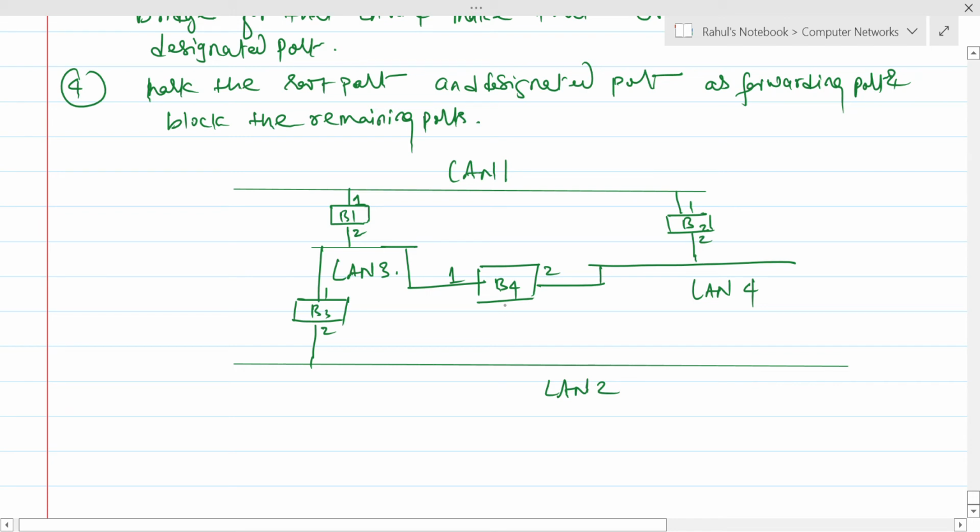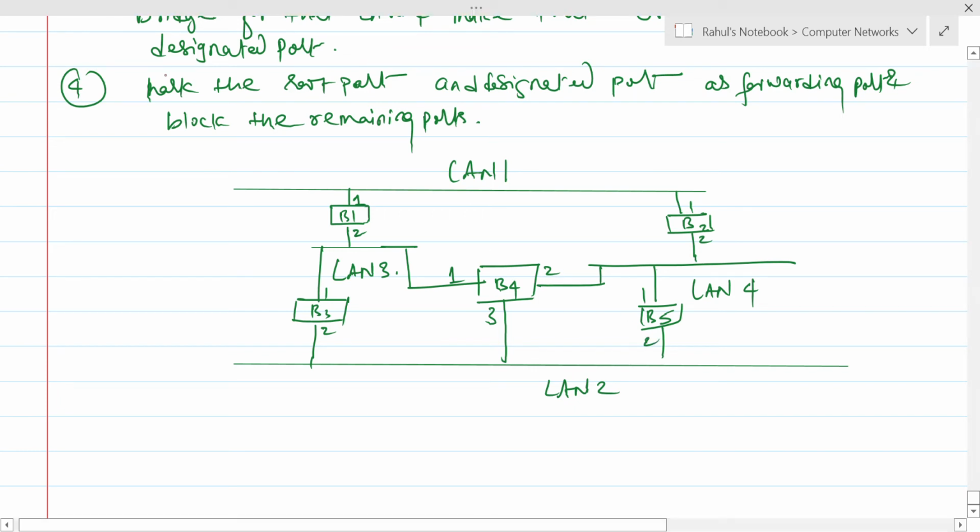And local area network 4 and local area network 2 are also connected with bridge 5, with ID 1 and ID 2.